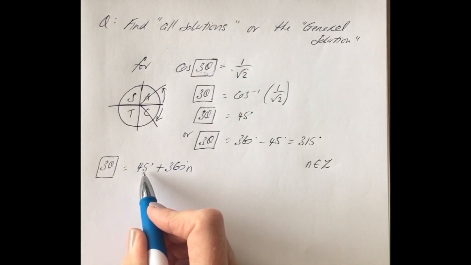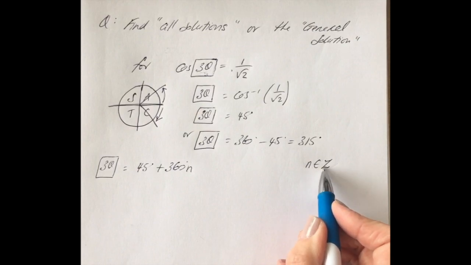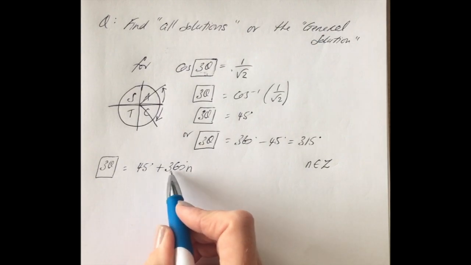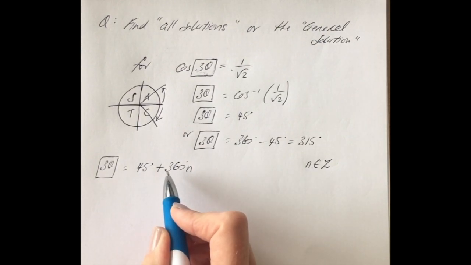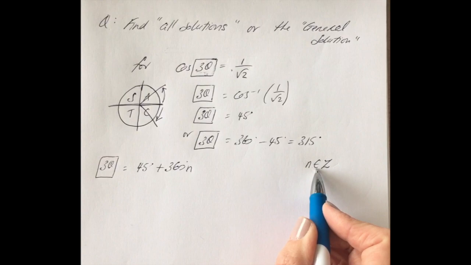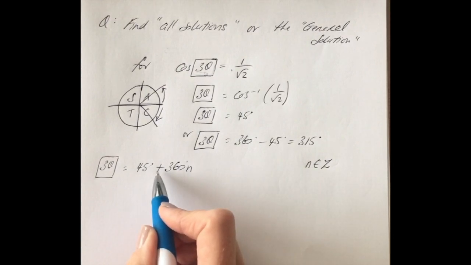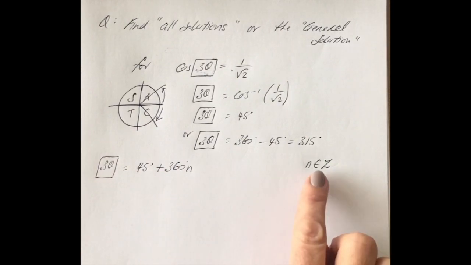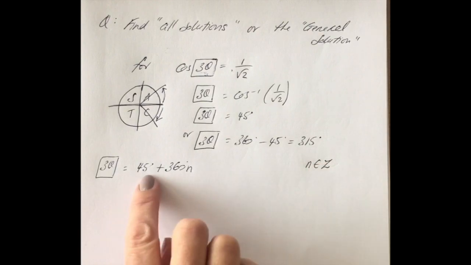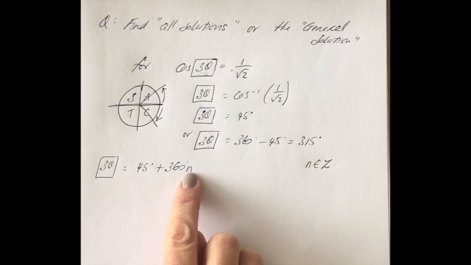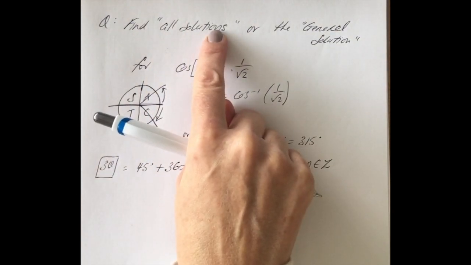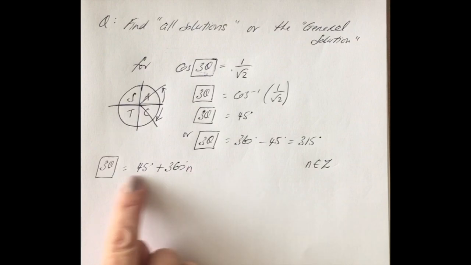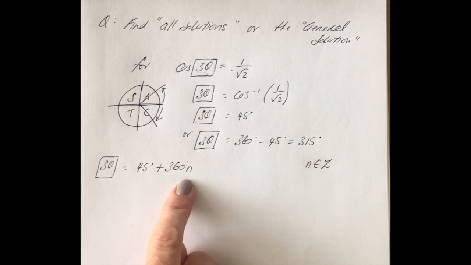There's your first result. If I want another answer, I'll take another value where n is an element of the integers, so we'll take 1. That would give 45 degrees plus 360 degrees, so your first rotation, or your next result, if you like. If I want another solution, I would do n is equal to 2, sub it in, so I'd do 45 degrees and add on 360 degrees twice to get another solution, and so on: n equals 3, n equals 4, n equals 5. Writing it like that gives us an expression for how to find all solutions. You just sub in values for n, and you'll keep getting more and more solutions.